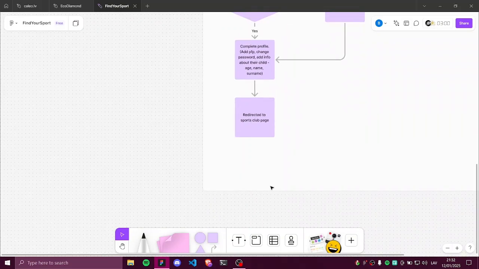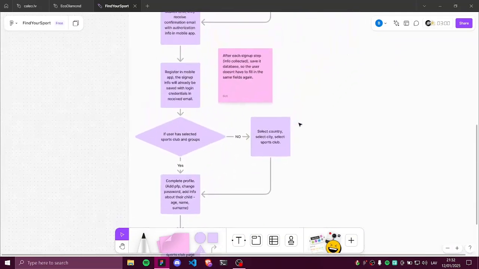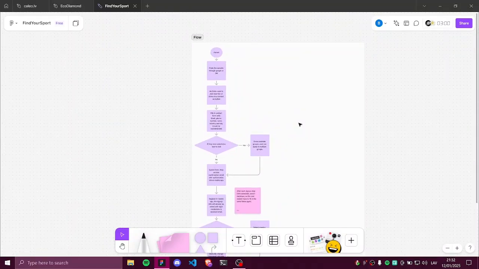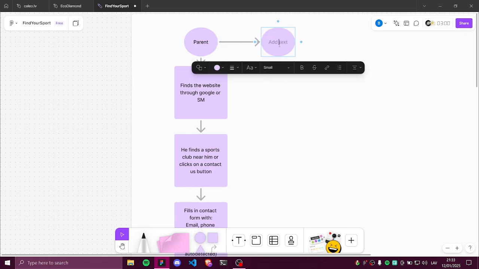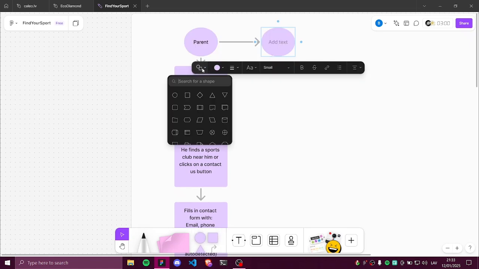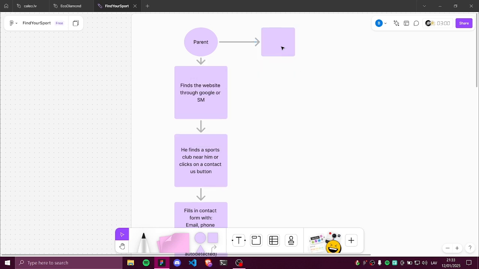So okay, so there's just the sports club page, and over there the user finds the website through Google. Okay. This is not the circle. This should be this thing.